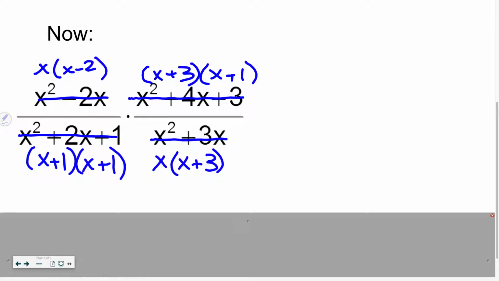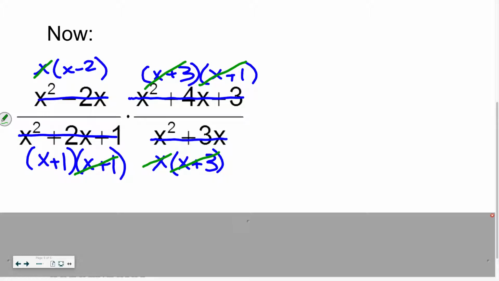Okay, tell me what cancels. An x plus 3, an x plus 1, and the x. Notice you can cancel if they're part of the same fraction. And you can cross cancel as well, like I did with the 3 and the 18, because in the end, aren't we just going to multiply across, and they're all going to be in the numerator and they're all going to be in the denominator? So you can cancel across.